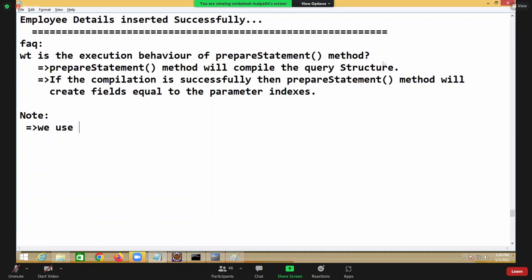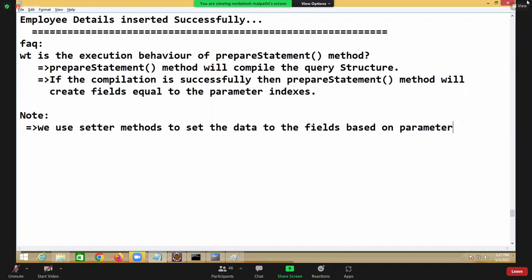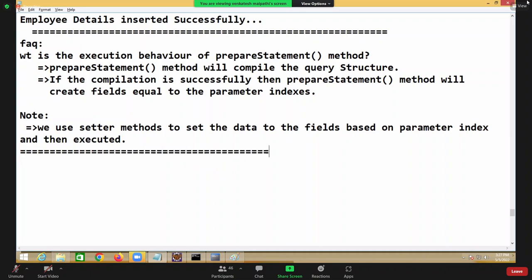We use setter methods to set the data to the fields based on parameter index, and then execute it. Then the execution happens.